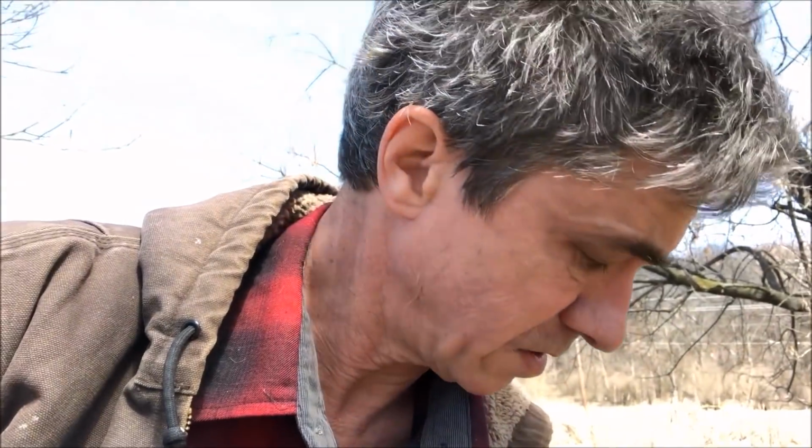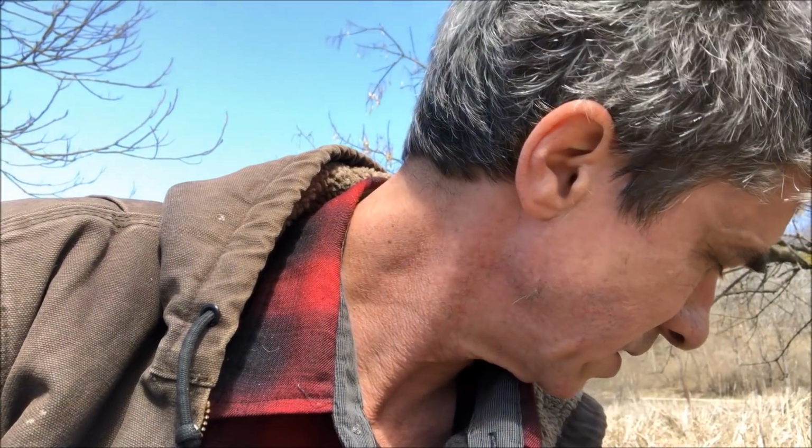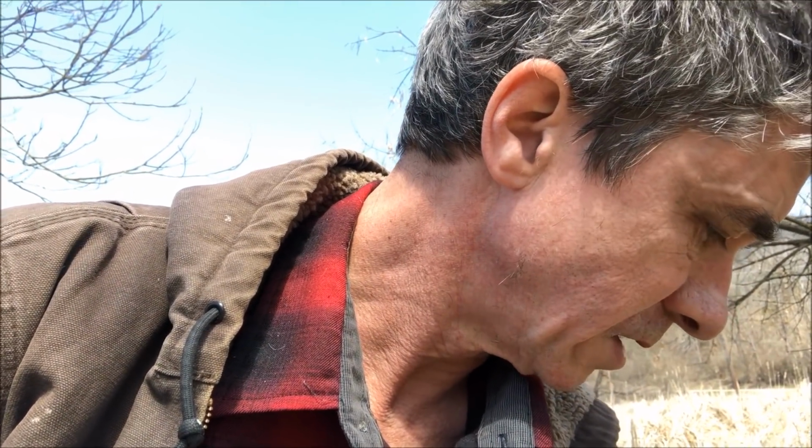What else we got? Vertebrae. Yeah, I hate to see this go to waste. I know there's people thinking, you're crazy, you're touching that? It's nature, you know? We all end up like this. I just hate to see stuff like this go to waste. Is there a possibility that I would use this in making something? Oh yeah, definitely.